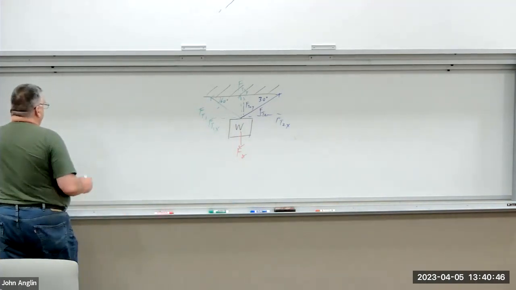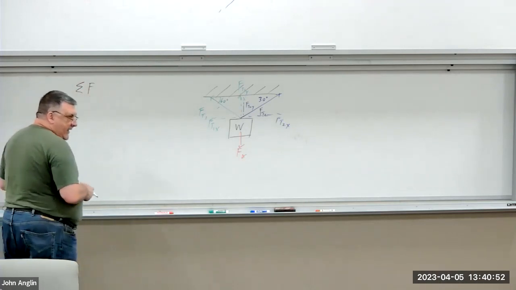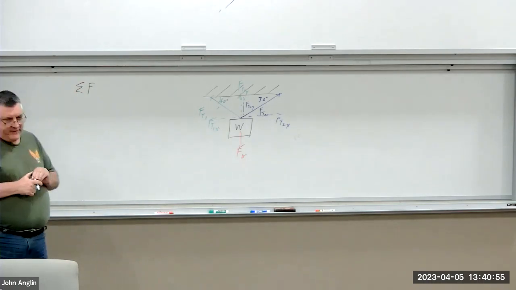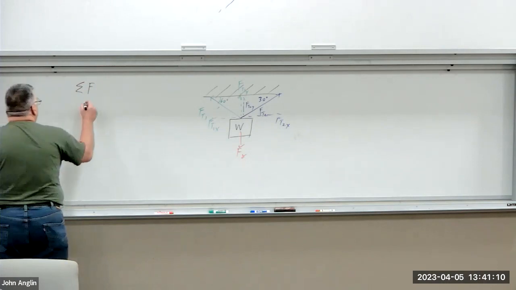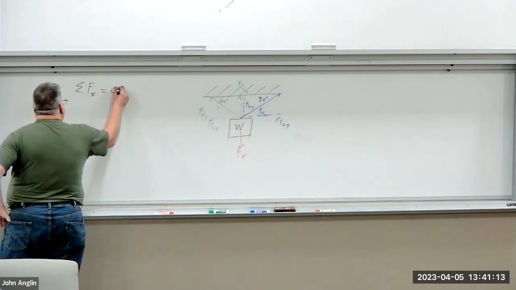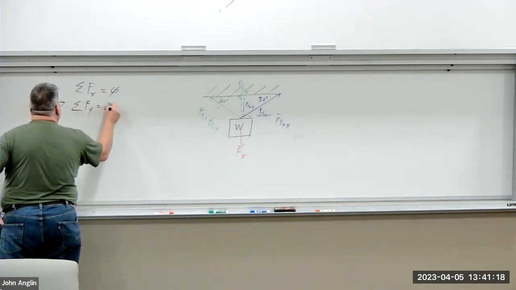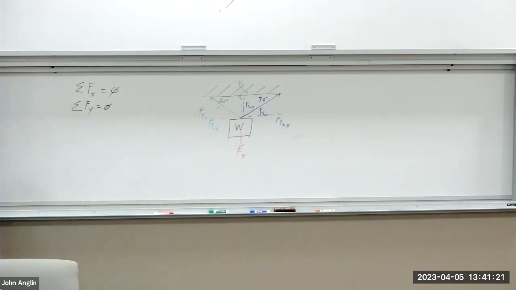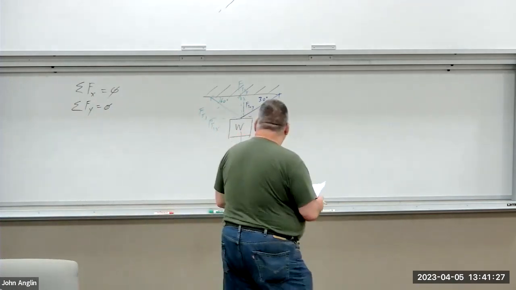So what does it mean to be in equilibrium? The basics. We know the sum of our forces has to be 0. But this time, we're not worried about just the x direction, like we were in the previous problem. We were only worried about things sliding up and down the ramp. This time, we've got to worry about the x and the y direction. So that means that all the forces in the x direction have to be 0, and all the forces in the y direction also have to be 0. So what are we going to do? Well, we're simply going to solve two systems of equations.